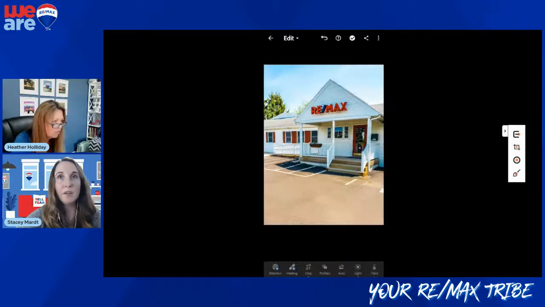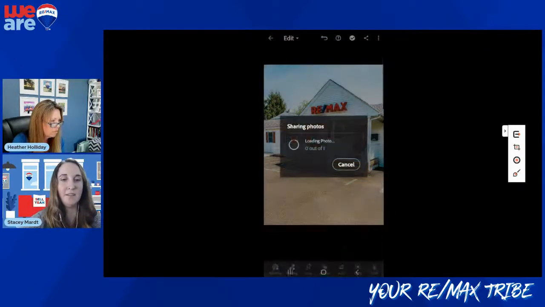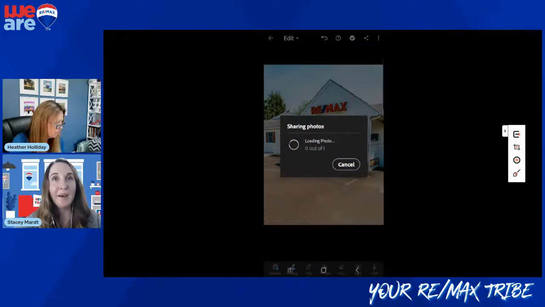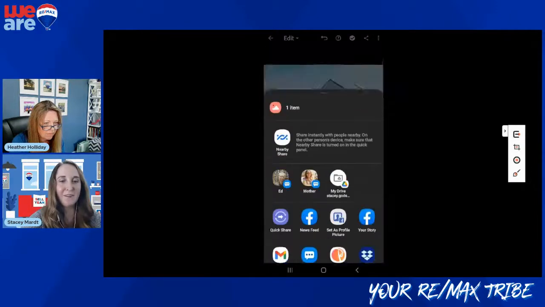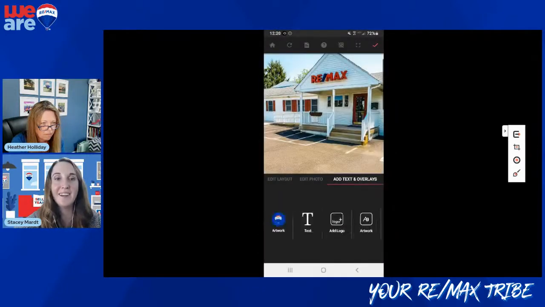And once I am good and done, the magic happens where we can go and send it off, and I can share this too. And if you have Photofy, you can connect it right in here, and it has your Photofy ready to go.